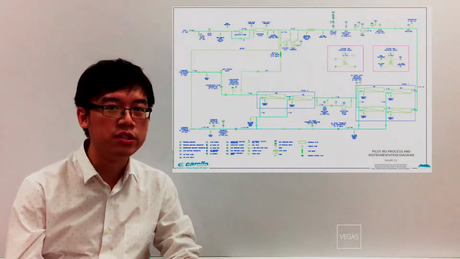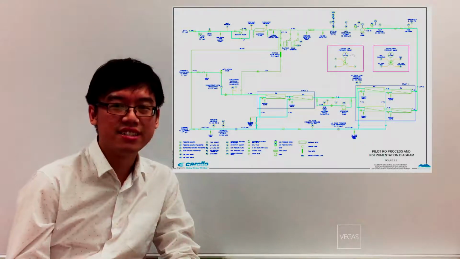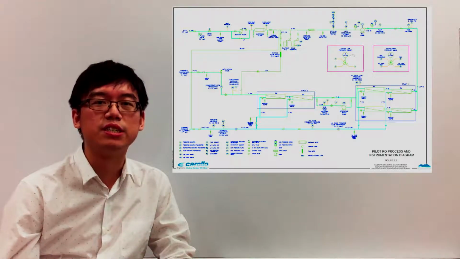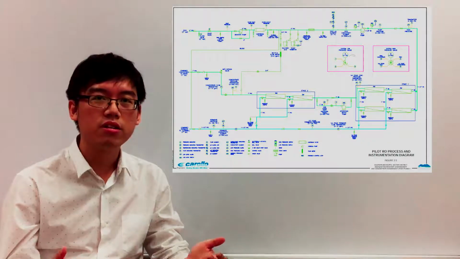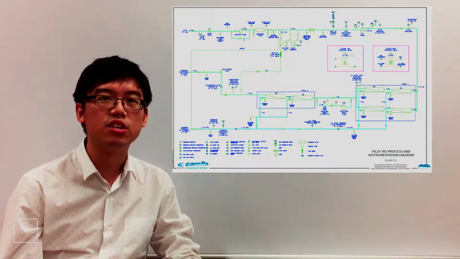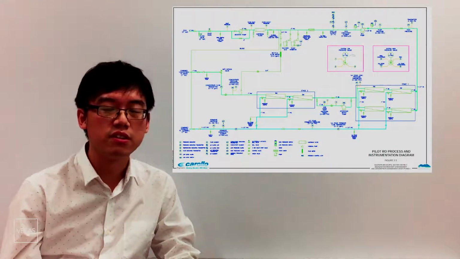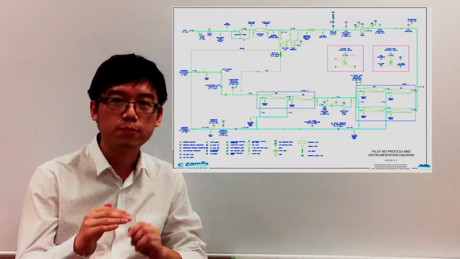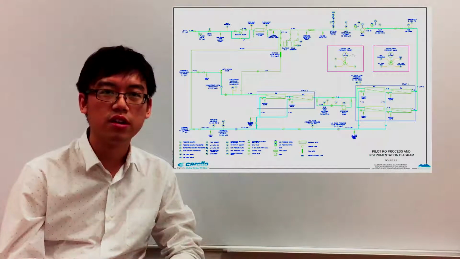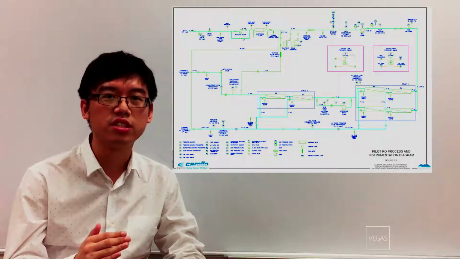Hi again. So my teammates have taken you through all the individual components and stages of the P&ID diagram, and we even provided some suggestions and recommendations to improve the system. Overall, the entire process flow is well thought out, as it includes features such as using vertical pumps to replace conventional horizontal pumps to save space, as well as using an interstage boost pump to increase the pressure of the flow so that the speed of the flow from stage 1 to stage 2 of the reverse osmosis stages will be fast enough to produce permeate.